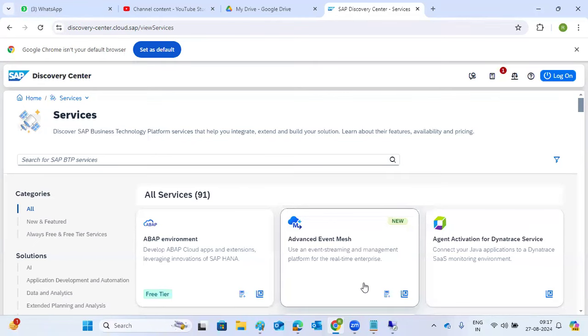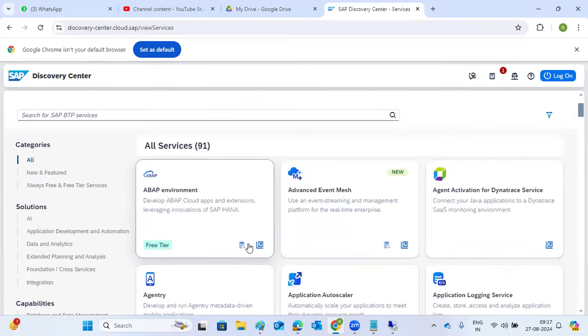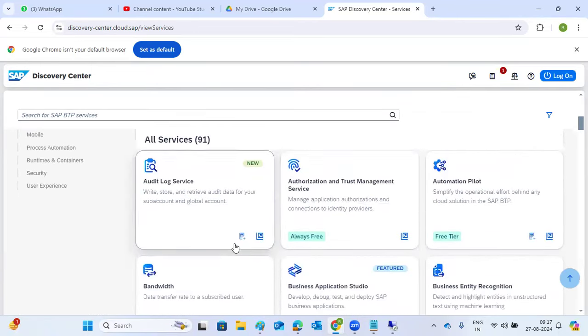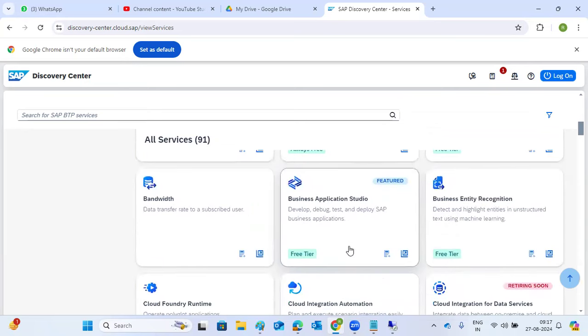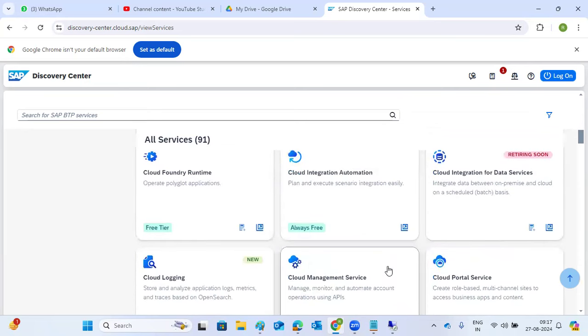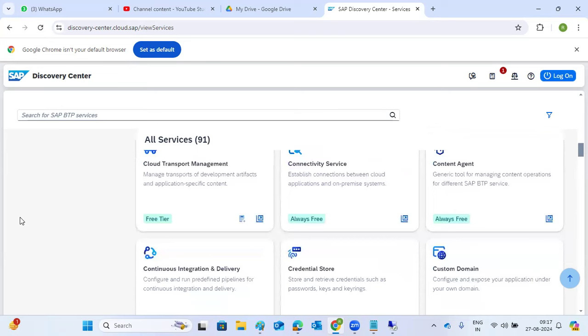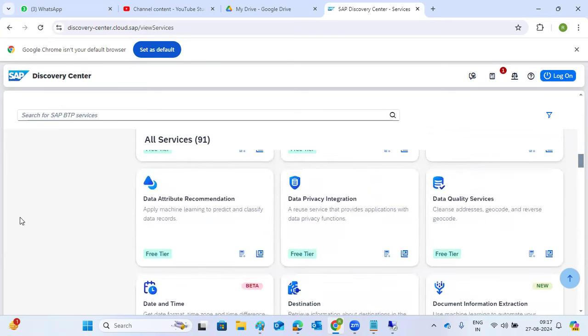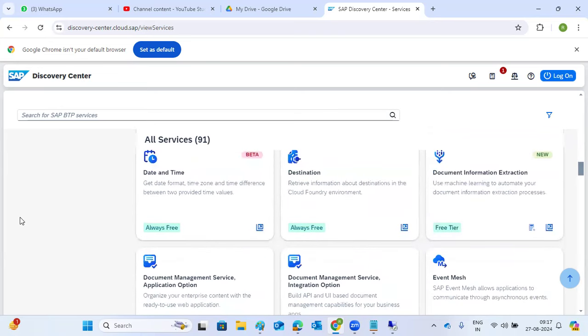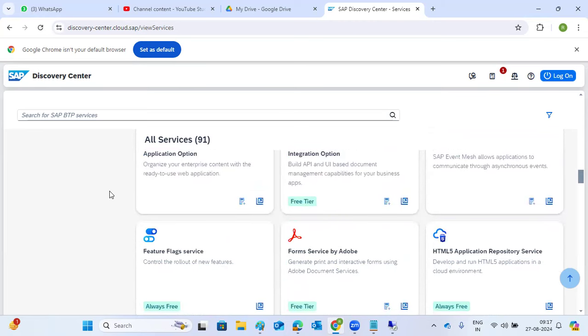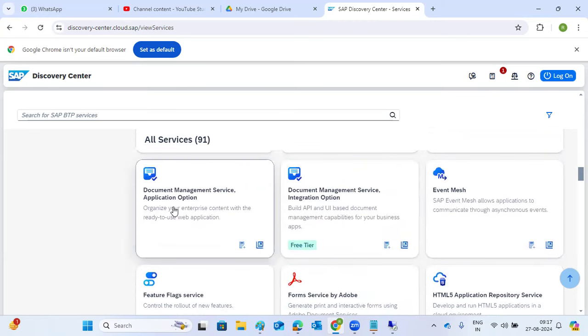Okay, so here you will get the free tag. Like this, there is a tag, which means it is a free tier. If it is not free, as you see here, this is not free and you cannot use it.